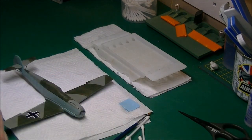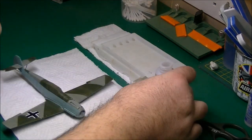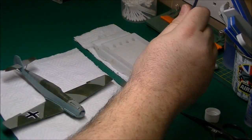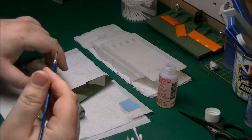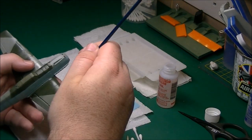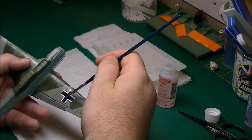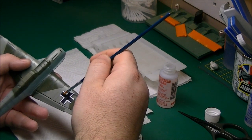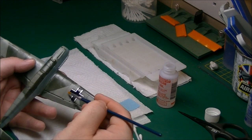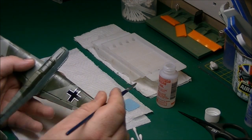So, setting solution, I use Microscale Industries Microsol, as do a lot of people. Dry your brush off. A lot of people don't use the same brush, I never have a problem. A generous amount, not a massive amount of it, but a generous amount. And we're just going to paint. I think if I can do this so you can see. Go over the entire decal with the solution, especially the edges, because this stuff works wonders.